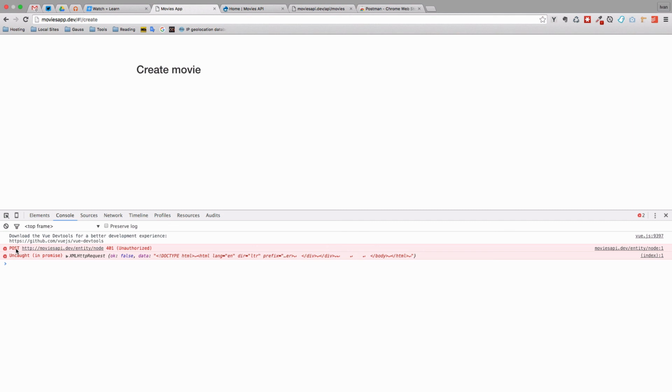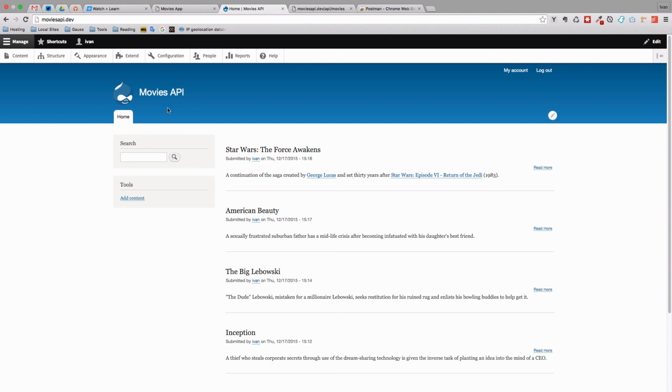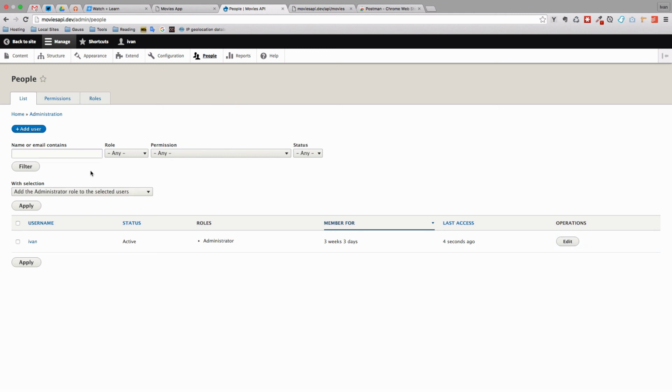So post, since we are posting something to Drupal, it says 401 unauthorized. So you have two ways of dealing with this. The first way, and the way that you should never deal with this, is you can just go to your Drupal installation, go to people, permissions. You just go to permissions, but don't do this.